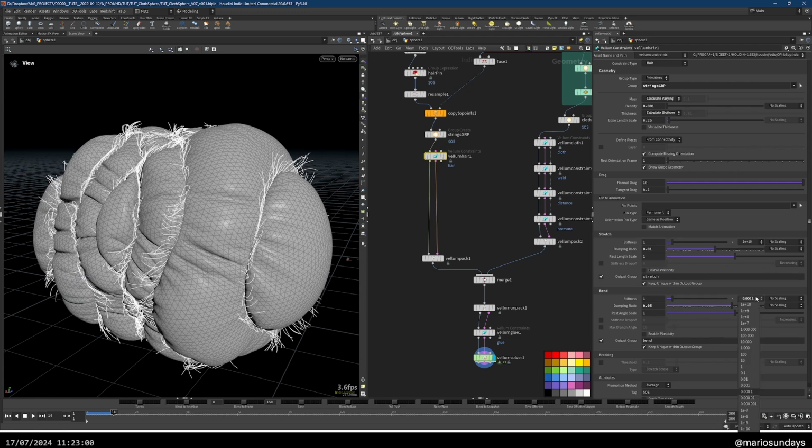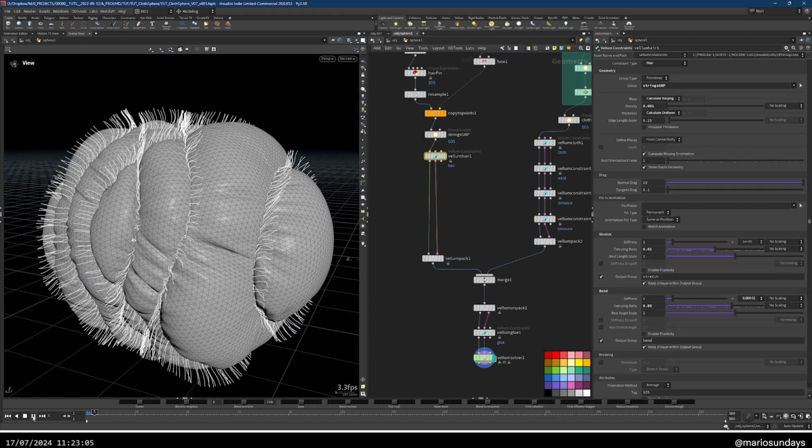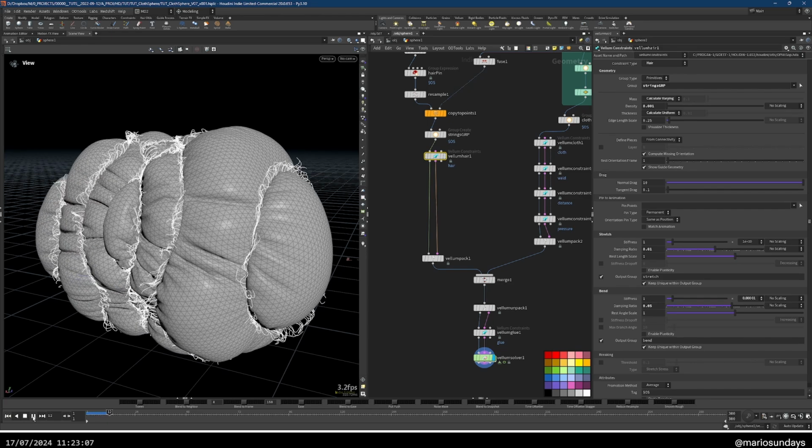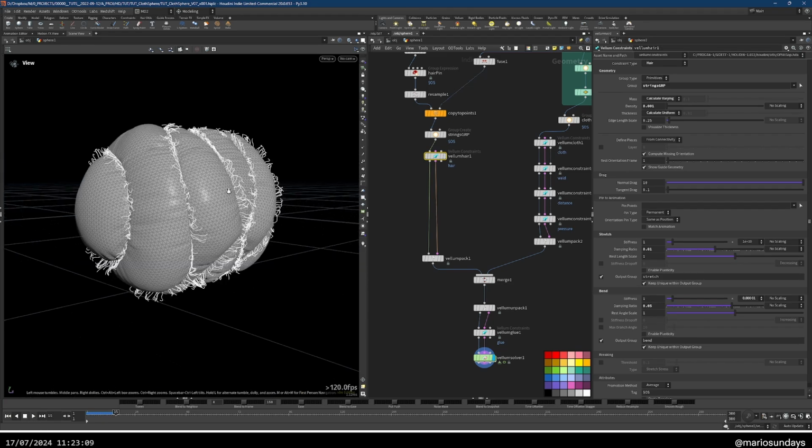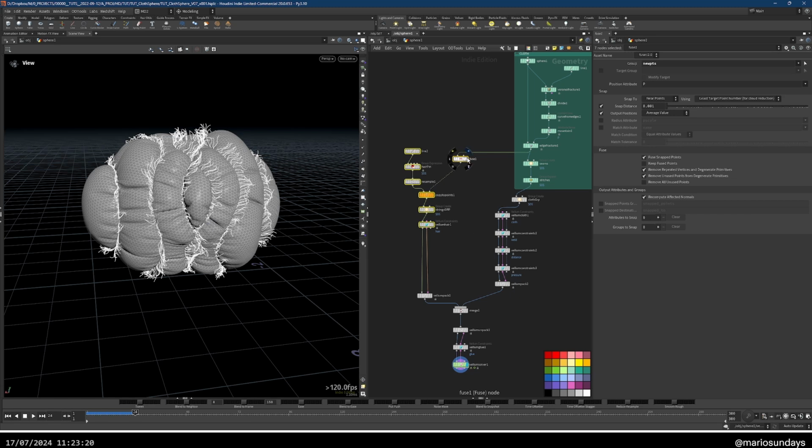Okay, maybe a bit lower. Yeah, and I think it looks okay. Now we have our strings working. So let's just create a simple color here and just organize this a bit.